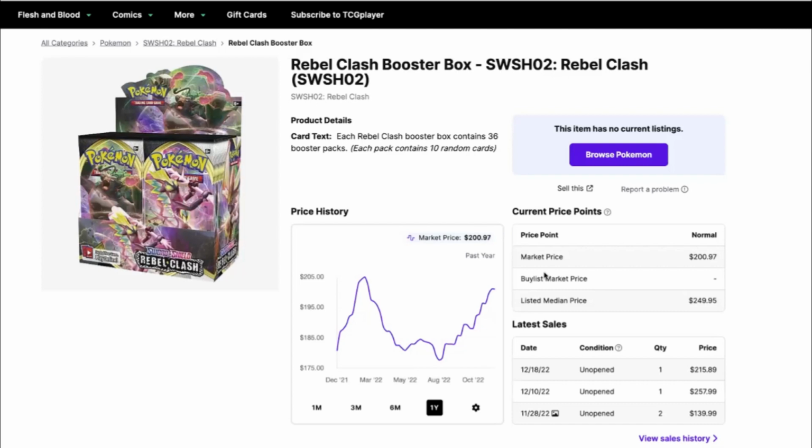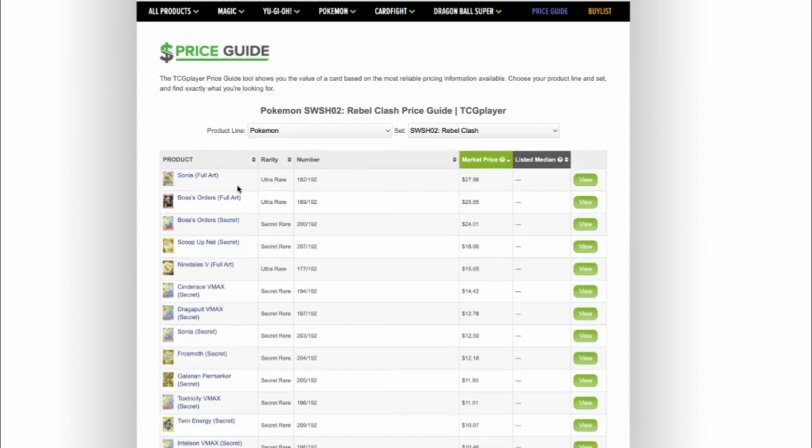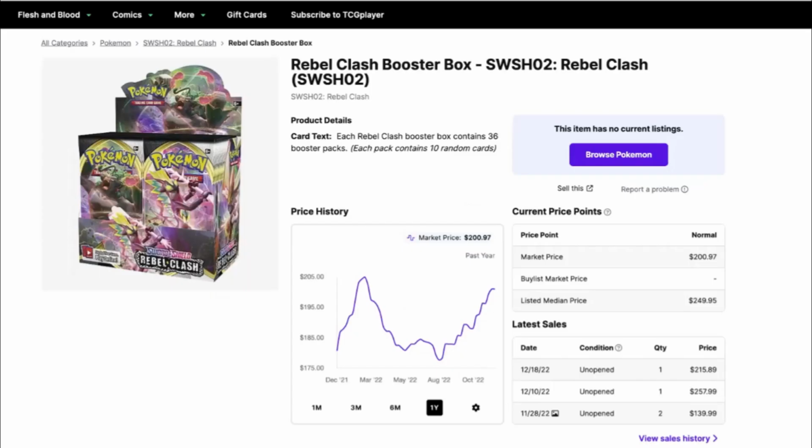But again, if we look at the graph of cards, there's nothing really good that you can pull. The Sonya full art is $28, and the Boss's Orders. So there's three $25 cards. The rest are less than $20. So you are going to have a really hard time getting your money's worth pulling Rebel Clash cards. But again, it just keeps going up.